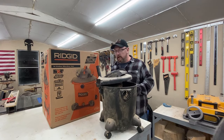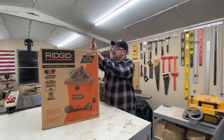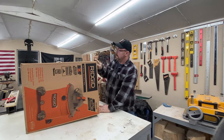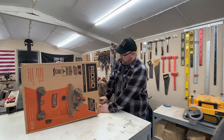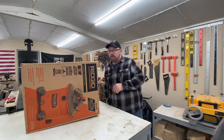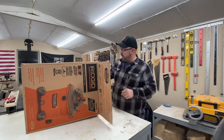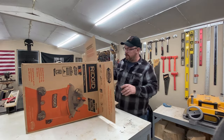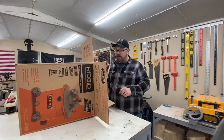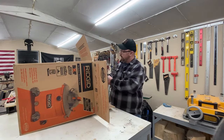Hopefully this thing will work great in the shop — let's cut it out of the box. Naturally, most of you know this doesn't have to be for a wood shop, but for me it's going to be. I wasn't particular about the brand — some of you know I'm a pretty big fan of Ridgid tools, so that just happened to work out, but I would have been fine with anything. All I needed was to clean up around the miter saw. I checked Home Depot's website and found this one for around sixty dollars — for the size and horsepower, you couldn't beat it.